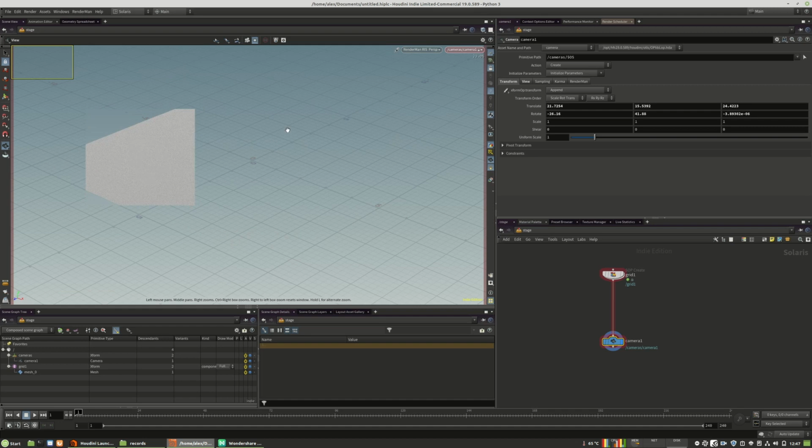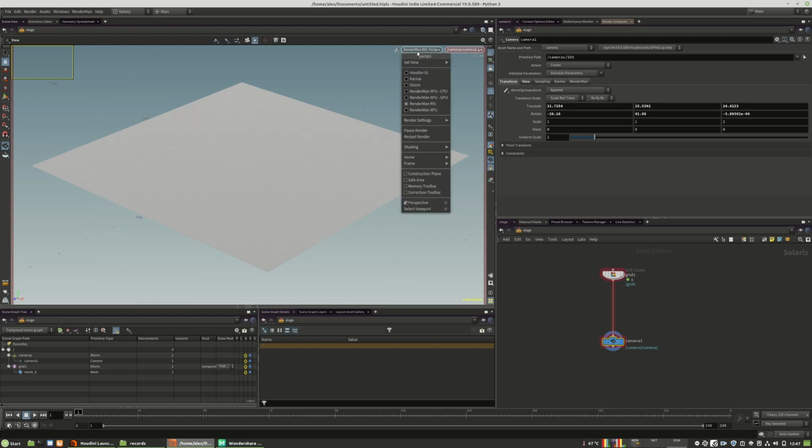So this is very handy and really often overlooked, but this is how you can render a section of your image. As I pointed out, you can choose the render engine that you want to use inside of this perspective drop-down menu. But here we also have the ability to choose our viewport render settings. So we can choose from different render settings. We can pause the render and we can restart the render.